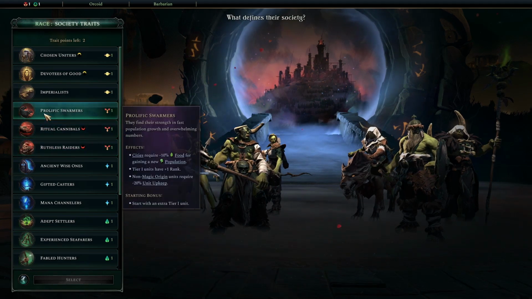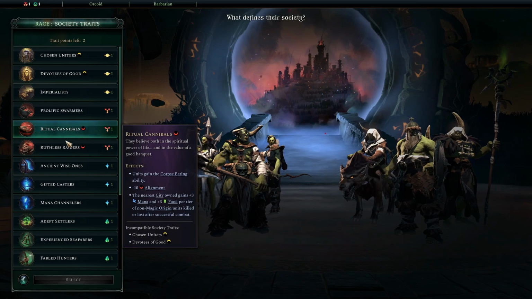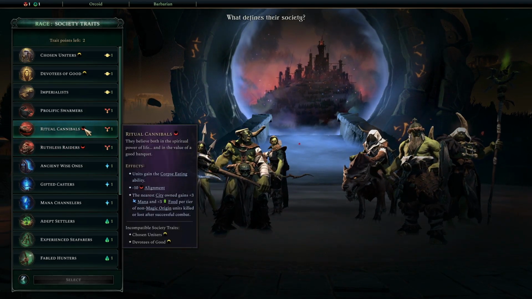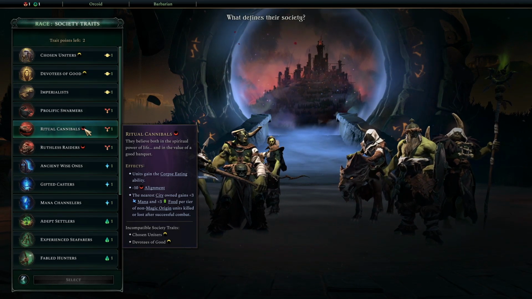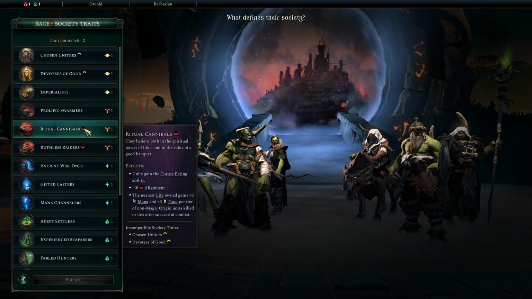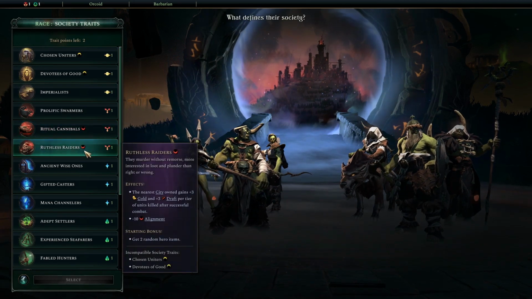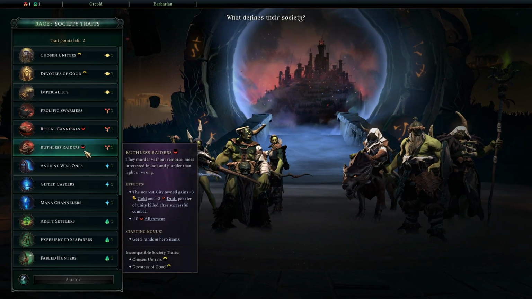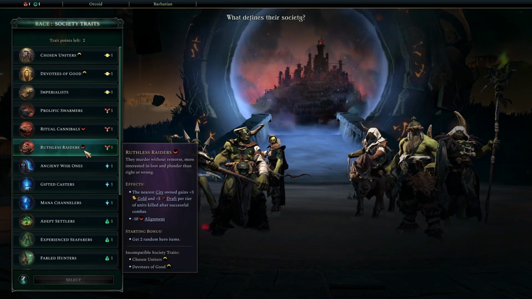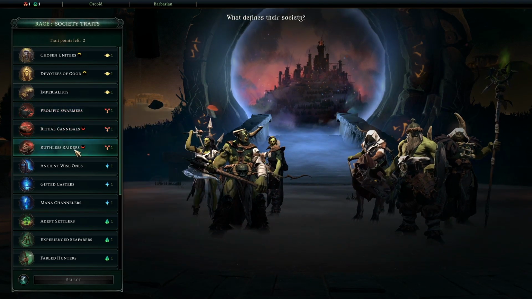What defines their society? Let's see. So we're gonna be fighting a lot, so we're gonna be evil no matter what. These give you extra evil, minus 10 alignment, but that's okay. Your cities gain plus 3 mana for a tier of non-magic origin units killed. That'll be fun. You start with 2 hero items, so that'd be cool. And then I think I'm going to do Ruthless Raider.